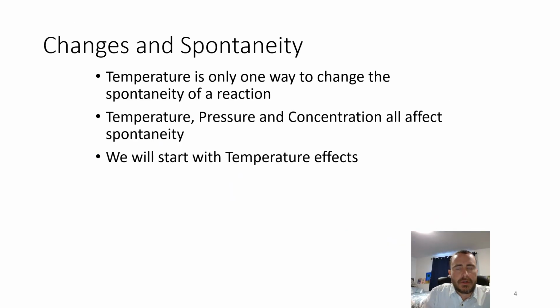All right, so we've seen that by changing the temperature on our previous slide, at certain temperatures we could have a spontaneous reaction, and at other temperatures it was non-spontaneous. Now, we can make other changes to our system or to our reaction. We can change the temperature, but we can also change things like pressure and concentration.